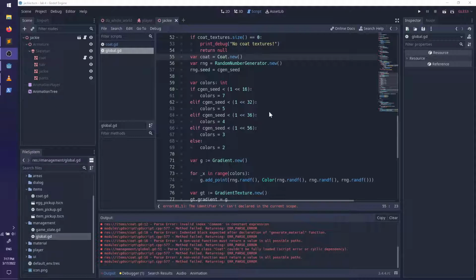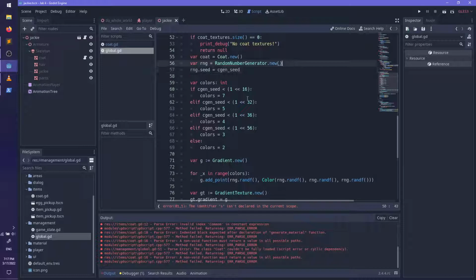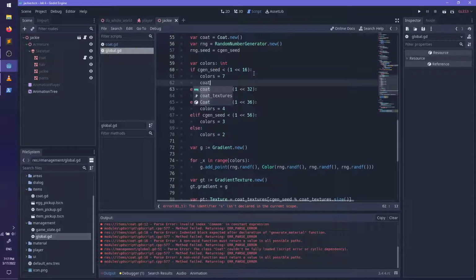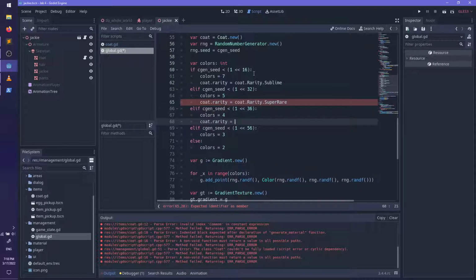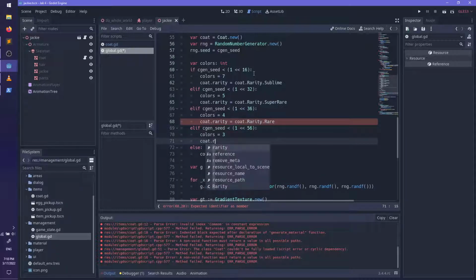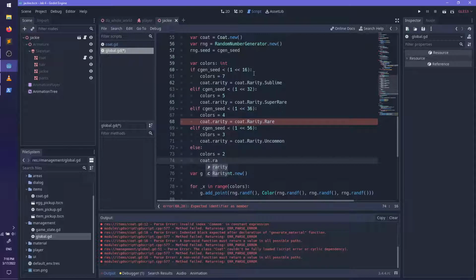Okay, so we have our coat. Coat.rarity equals coat.rarity.sublime. Rarity equals coat.rarity.super rare. Uncommon rare. Then rarity.uncommon, otherwise rarity.uncommon.